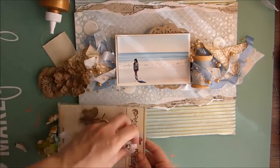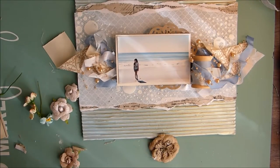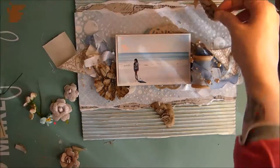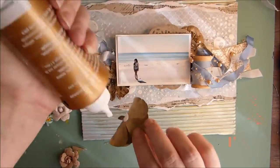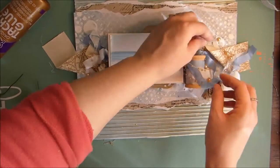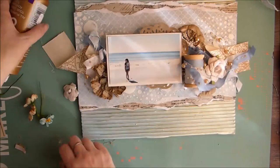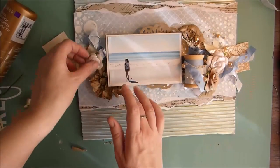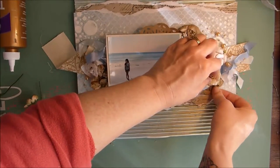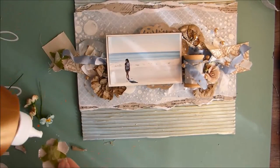Now I'm taking some of the flowers that have been left over from the July kit — these are mainly from the flower embellishment add-on. There are some Petaloo flowers, the brown craft ones. I've kept one whole and then cut the other one in half just to give some extra space. If you're going to put a flower behind something, sometimes it's easier to cut the other side off that would have been hiding — then you get extra flower to use. Next I'm adding some of the Prima salvage district flowers that were also in the flower add-on kit.